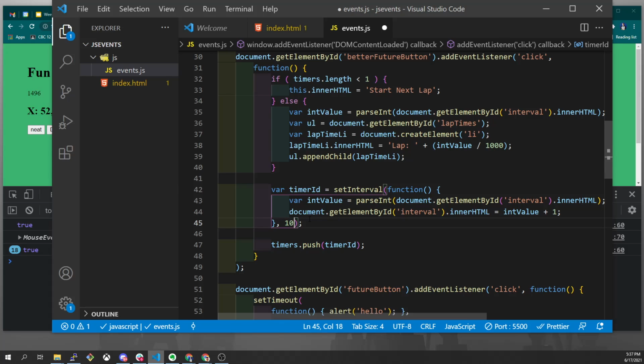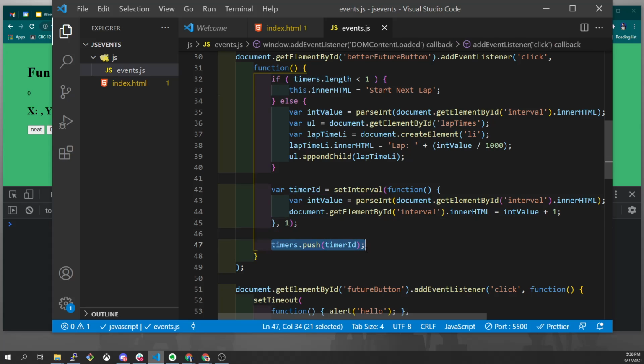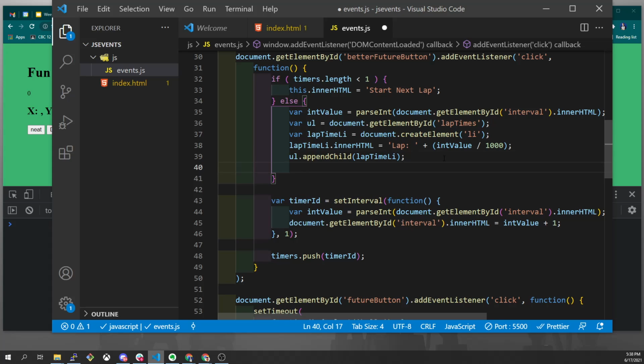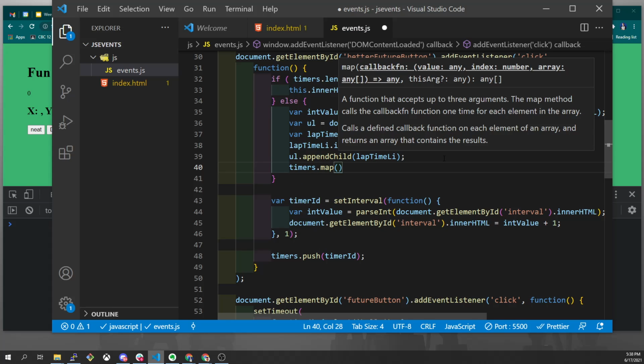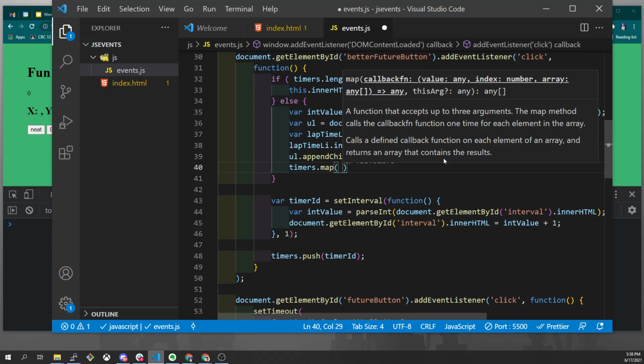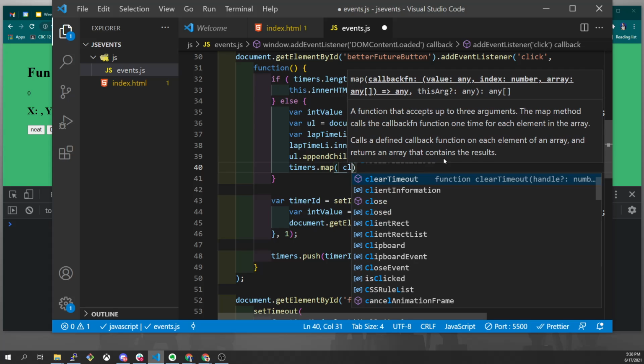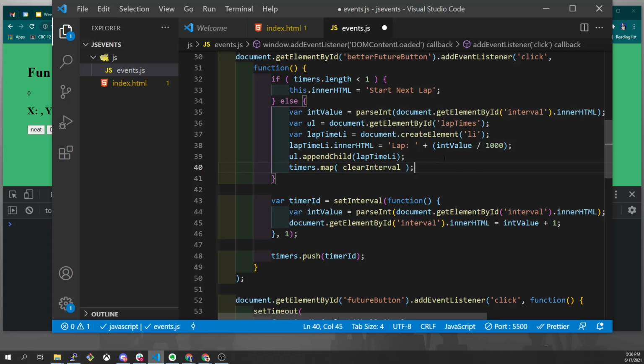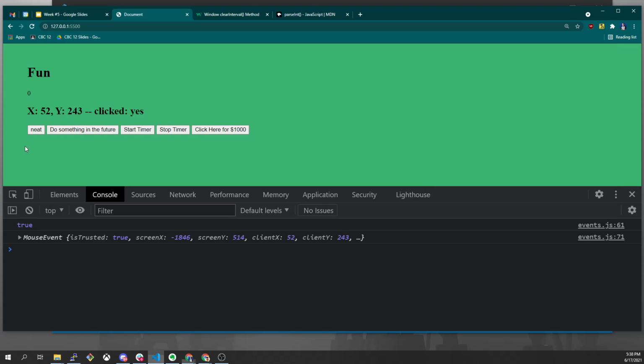So, how I would fix this though, right, because we only really need one timer. We're just storing the value into an HTML element. So probably instead of timers.push every time, we maybe want to clear our timers in here as well, because we're still starting a brand new interval right here. So I maybe want to come through here and go timers.map. We learned about map yesterday, right? So it's going to execute this on each one. And maybe I'll just do a clear interval, so that's going to clear out everything that's in that array, and we'll only ever have one timer, I think.